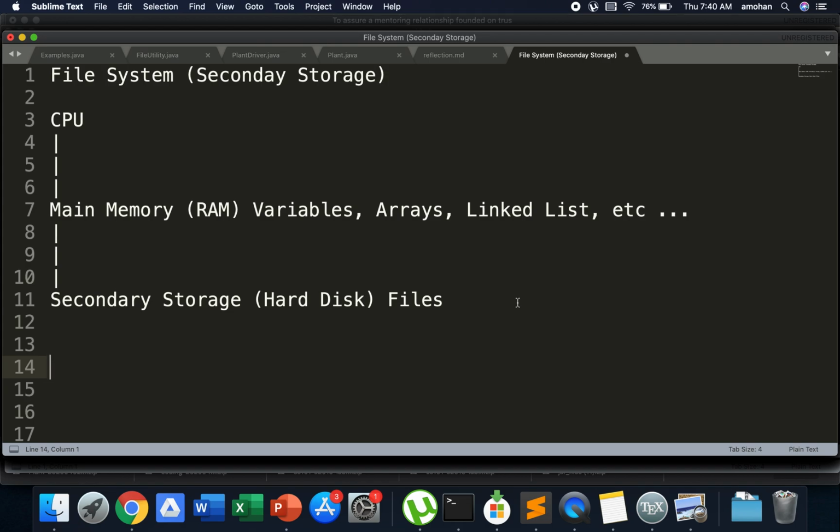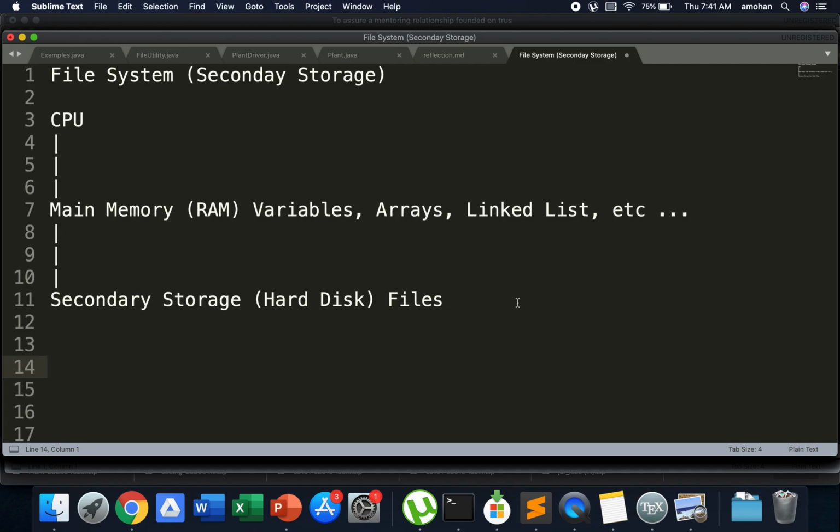Session, we are going to discuss a new topic, the so called file system. So far, we had seen a variety of topics starting from variables, then, we had seen how to store and process data in an array, and then later, we had seen how to store and process data in a linked list. But then, let us shift our focus to what we call as a secondary storage. And then let us talk about how we can store and process data that resides in a file system.